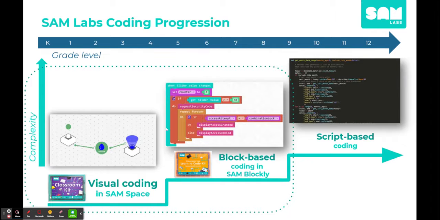And both of these are designed to get students to level up in complexity from kindergarten through 8th grade, so progressing in their computational thinking abilities. And the block-based, again, is focused on coding itself. So that level of complexity is gearing them up to be prepared to move into script-based coding in 9th through 12th grade.